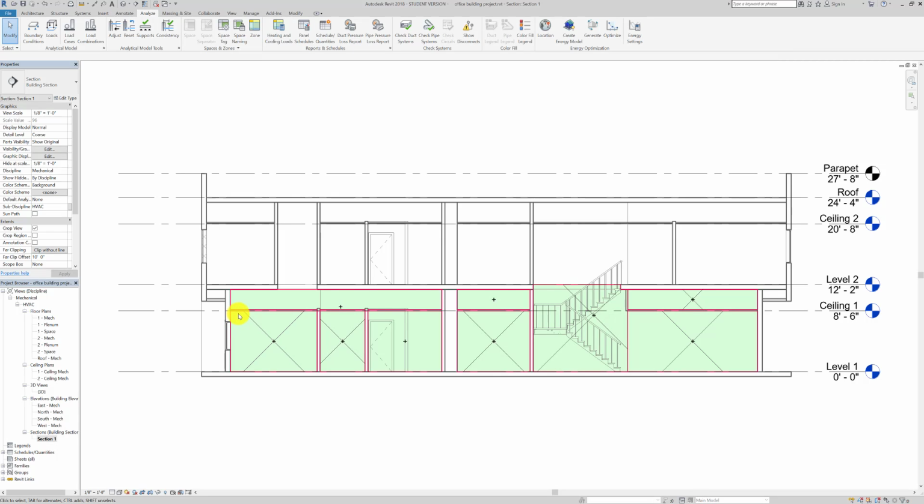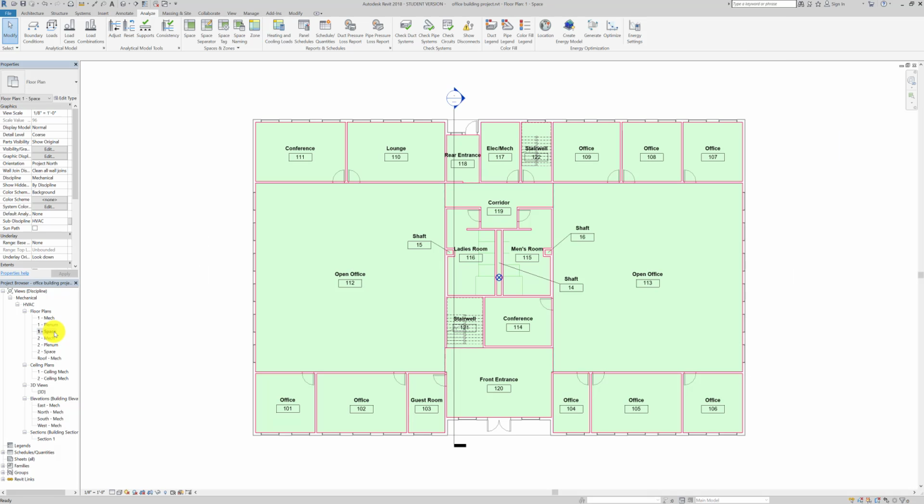Okay, so let's start on the contents for today's class. Today we are going to create the zones. Let's see how we do that. We want to first create the zones in the first floor. So you first open the one space, right?